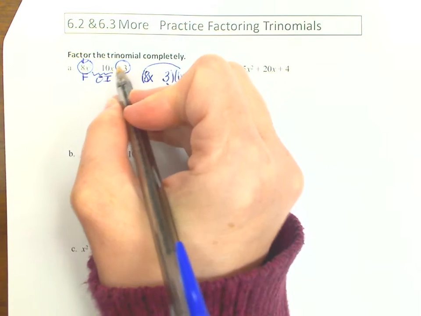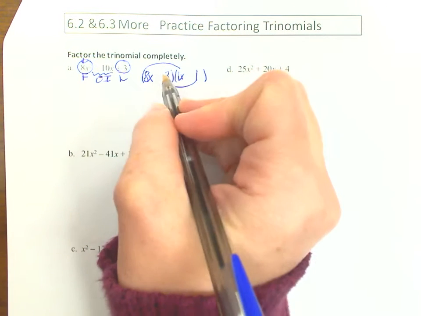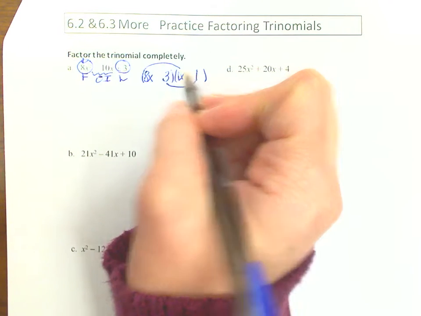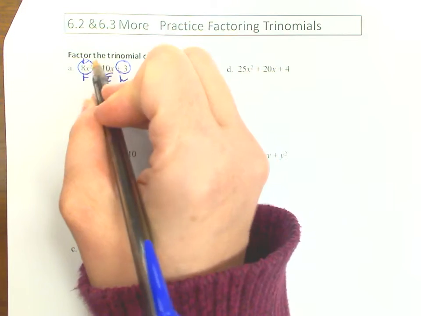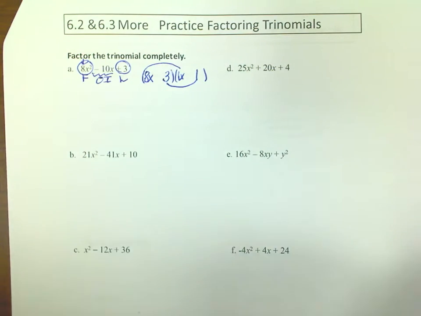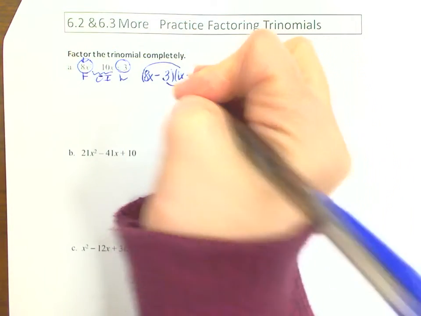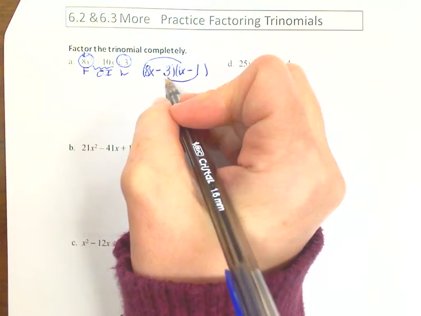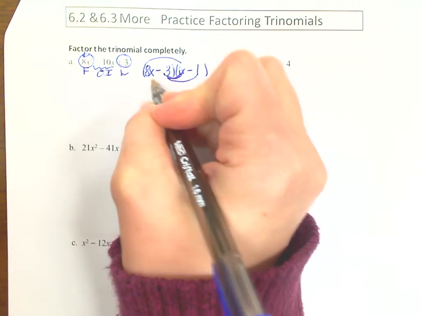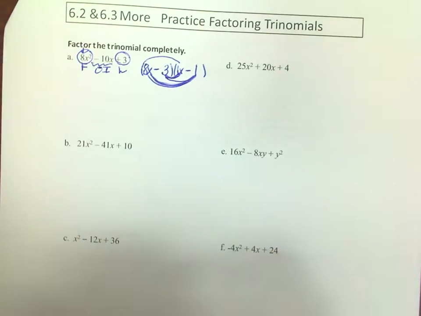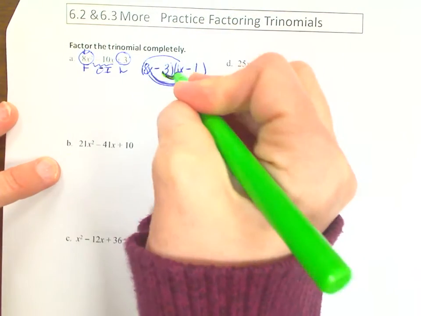Now this is a positive 3, so that means it's either a negative 3 times a negative 1 or a positive 3 times a positive 1. And when we look to the middle, we realize that's a negative 10, so that's a clue to us that these have to be negatives. So we put a negative on both of those. Then we try to see what happens whenever we do our inside and our outside terms right here. That's our focus now, to see if it makes that negative 10x.